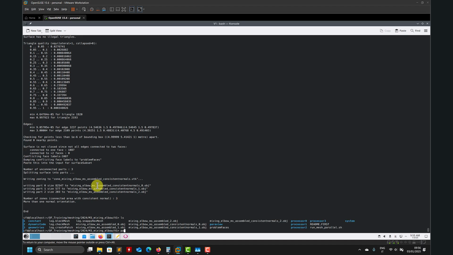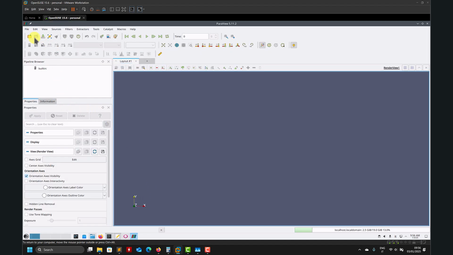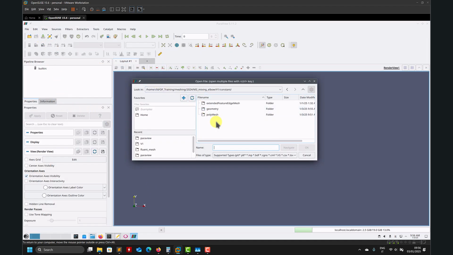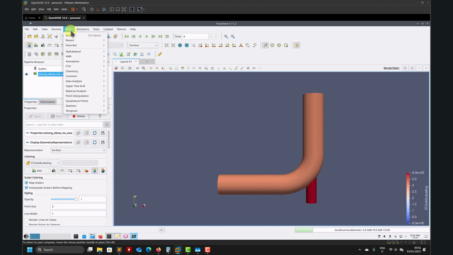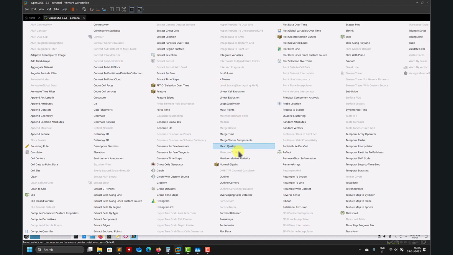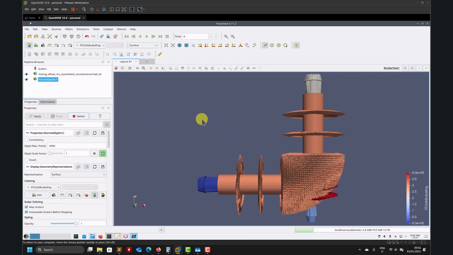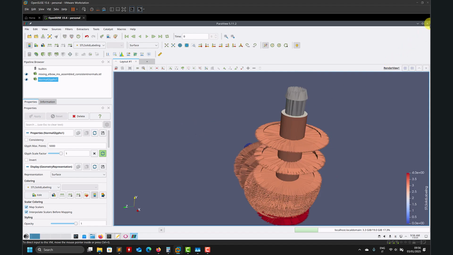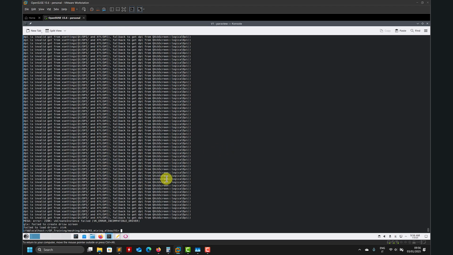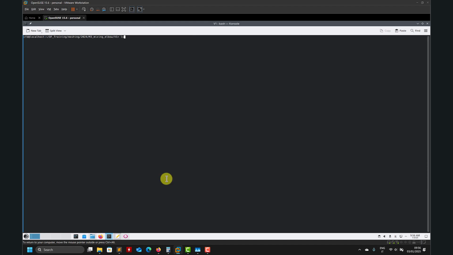Let's rerun. Actually, we can also visualize the normals in ParaView. Here's where we check. So the consistent geometry should be this one. Consistent normals, apply. You go to filters, and in filters you have normal glyph, and this one should show you. And actually, the normals I see are consistent. For some reason, this surface check mesh is telling me that they are not consistent. I would report that, but let me rerun now.